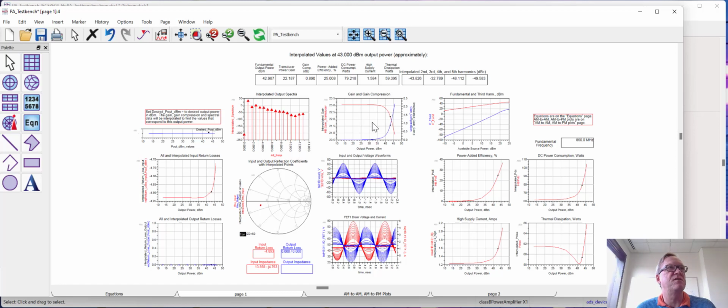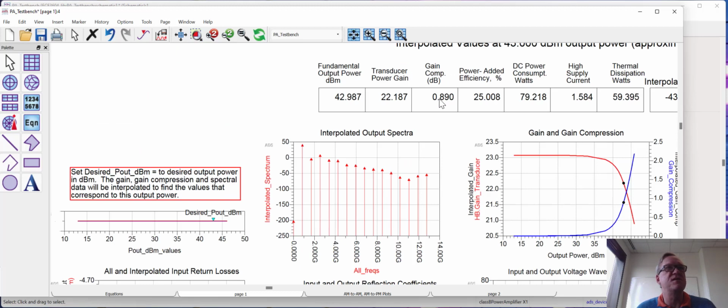All right, so the simulation reran. A couple of nice things. You can see that the output harmonics are a little bit more suppressed with our microstrip components here. So these are just limiting the bandwidth a little bit of the higher frequency components. Another thing that you notice is that if we look at the 1 dB compression point again, so let's zoom in here, you can see that we can actually drive the amplifier a little bit harder. So it looks like our 1 dB compression is somewhere right around 43.5 dBm, our power added efficiency has gone up to 27% as a result of that.